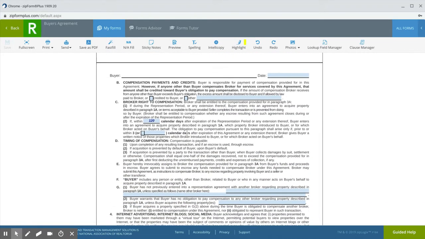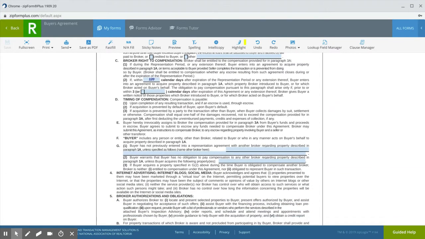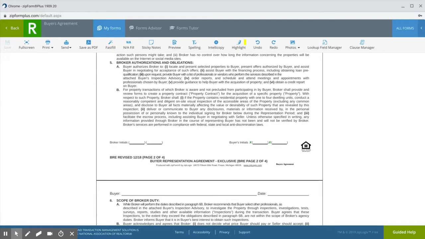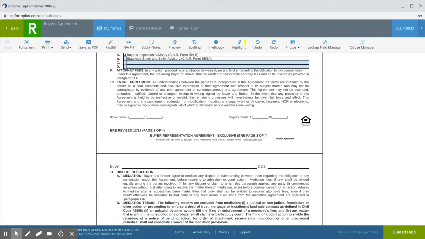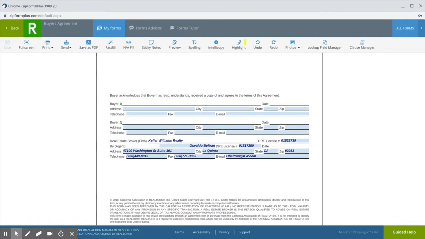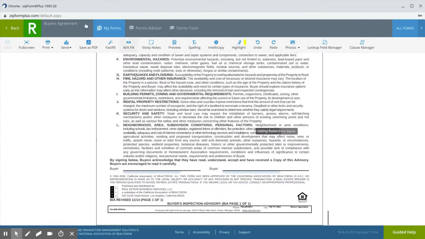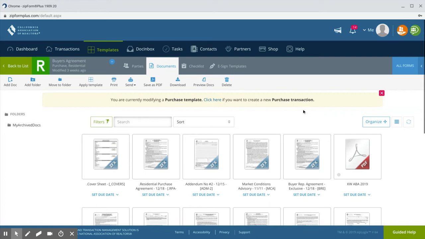The next option here, 120. So you want to type in 120 on here. That just states that you should be paid for anything that you've shown the buyer. And you're protected for 4 months pretty much on anything you've shown them, right? Let's scroll down here, and I think that's it. Just make sure your information's there, and we're done. Hit save if it's not saved yet. Go back.